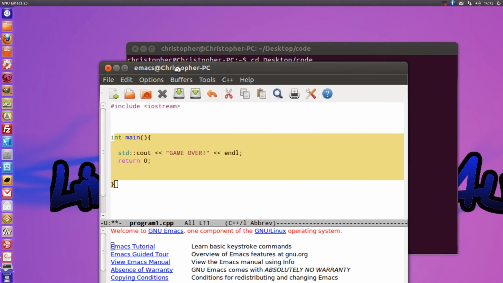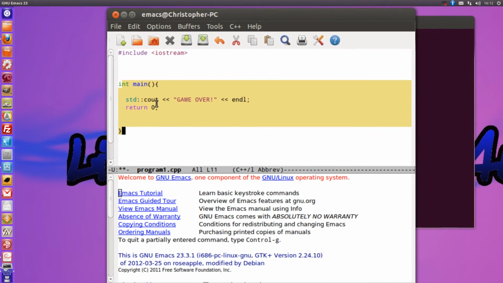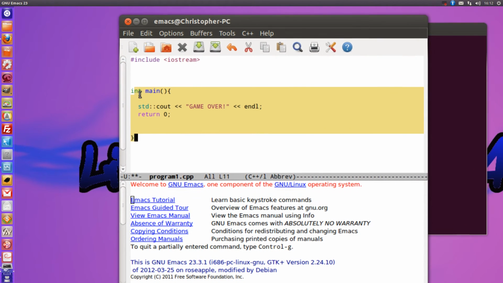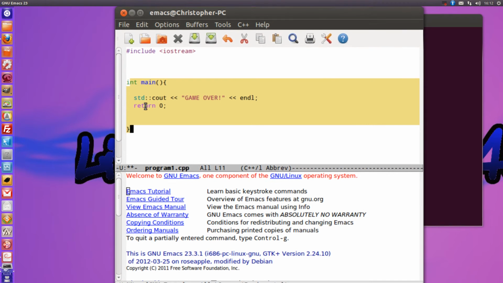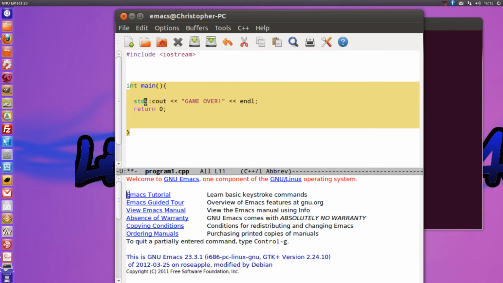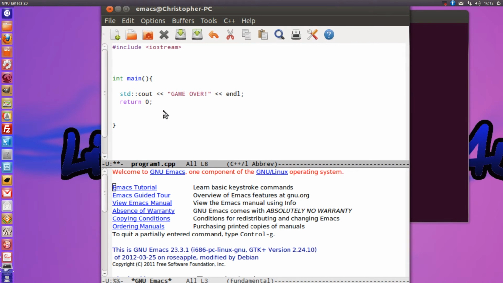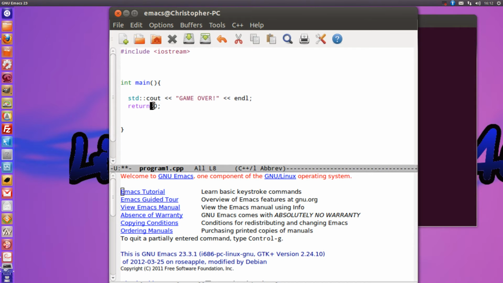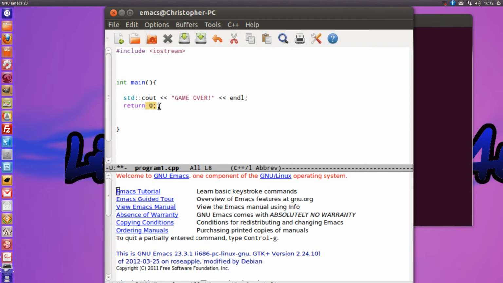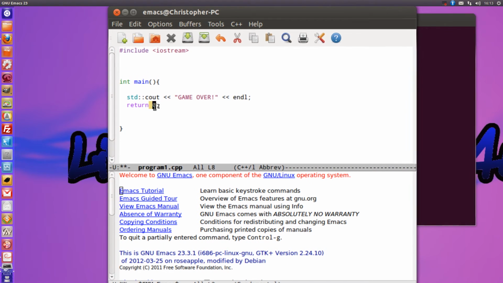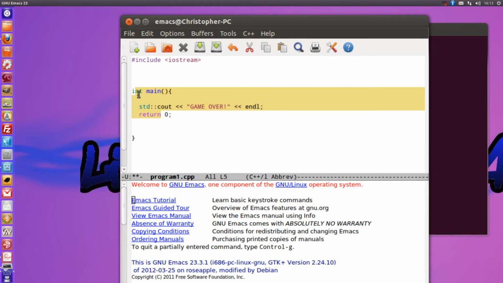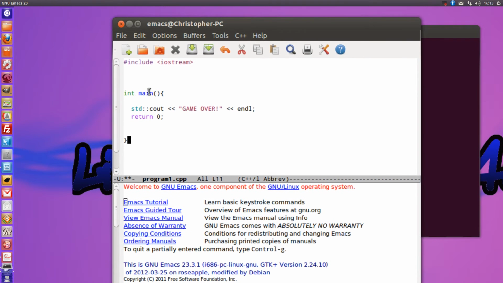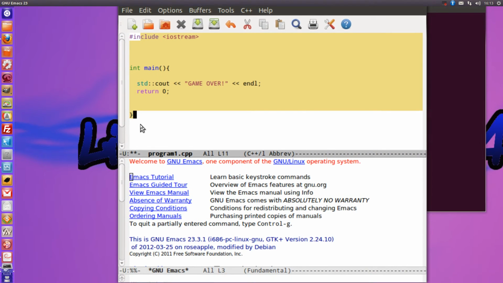Hold on, let me move this over a bit. So you've got all this function and it's an integer function, so this function has to display a whole number out. So that number could be 1, 2, 3, 4, as long as it's a whole number, but we don't want that, so we're returning 0 as the integer. So hope you understand that. So basically, this first program's done and dusted.